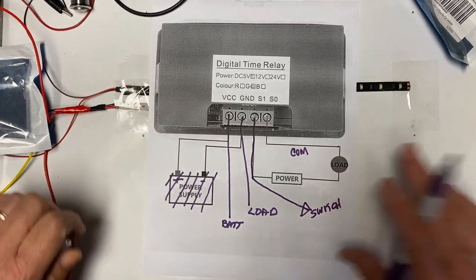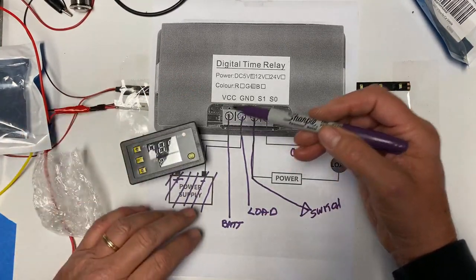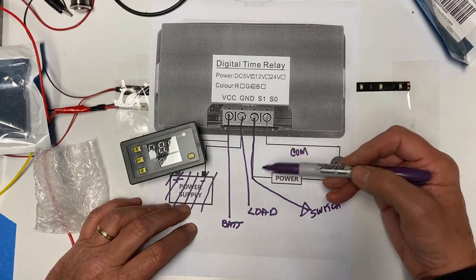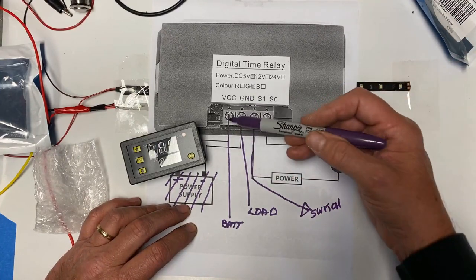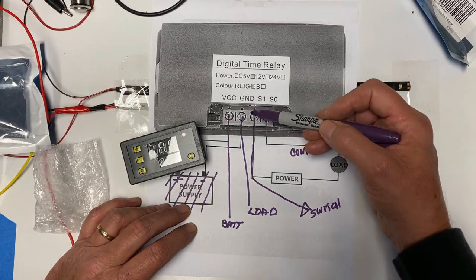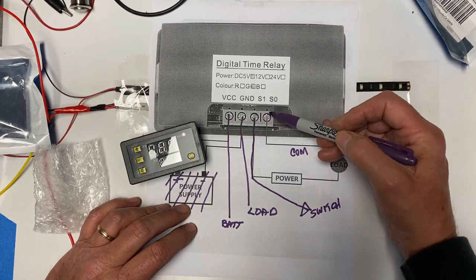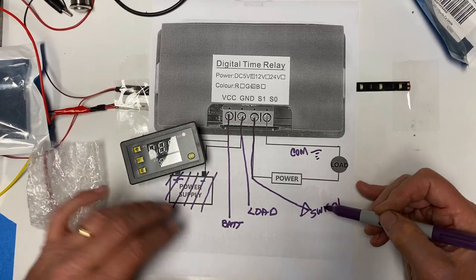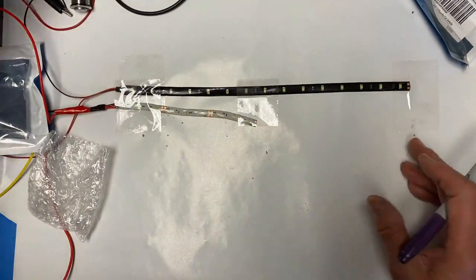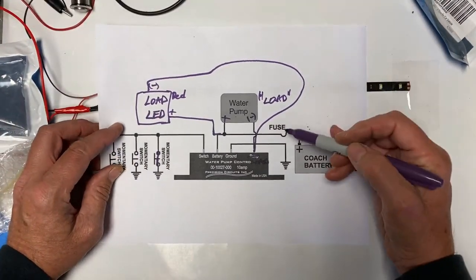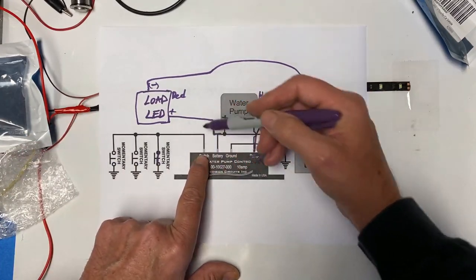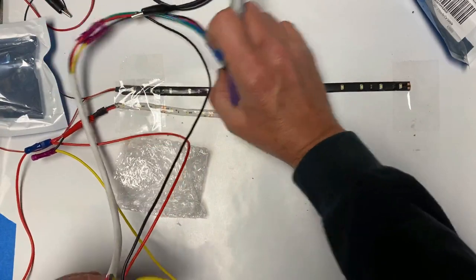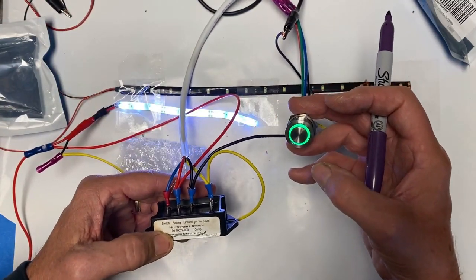What happens here is when this timer relay turns on, it will start counting down the time. If you set it for 15 minutes, it's 900 seconds, it'll be 899, 898, etc. Once it gets down to zero, it will trip the relay inside this and it will connect S0 to S1. It will connect the common or the ground to the switch. We already know that when we send a pulse of negative or complete the circuit to the switch from ground, it switches on or off this module. If we've already switched it on, the next thing that happens is the timer switches it off.